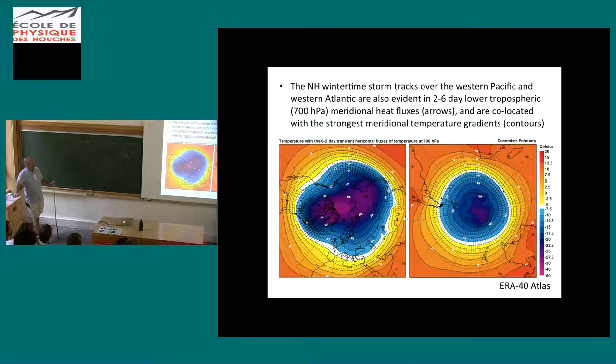From a baroclinic instability point of view, that makes sense because it's the temperature gradients that provide the energy source for the baroclinic instability. But from a turbulence point of view, it doesn't make sense because if you have a lot of flux, you should weaken the gradient, right? Because you can imagine there's actually two relationships. There's a relationship for the eddies, which would tell you that temperature gradients drive heat fluxes. But then there's a relationship for the eddy effect back on the mean state, which is that where you have a strong heat flux, you should get a weak temperature gradient because you're fluxing the gradients. So both of those things are true in principle, but obviously in this case, the first part of that dominates.